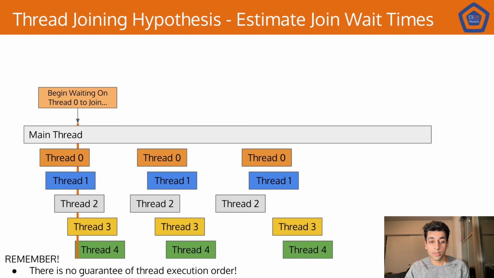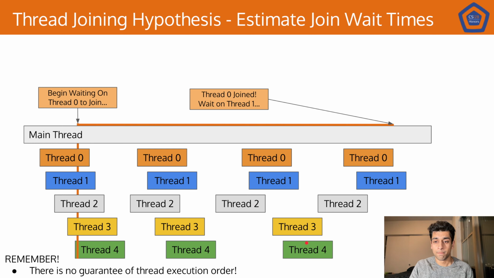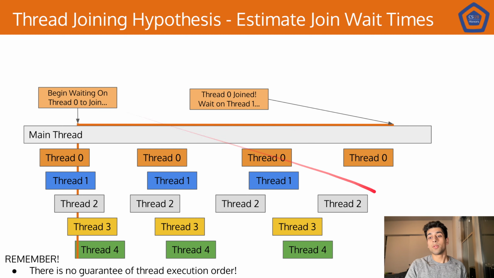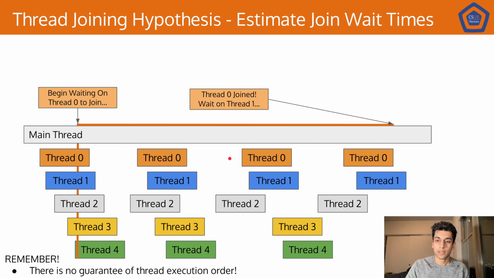Thread 2 continues to lead the pack and is going to finish first, and the rest of the threads follow suit. And then again, we have thread 0 that finishes. So once we see that thread 0 is finished, this waiting on thread 0 to join is going to be complete. So the instant that thread 0 finishes, we're able to print out, hey, we know that thread 0 is finished. This is how long it took. So we can expect that it took around 1 second here, another second here, another second here. Maybe we did some work in this thread when it was running. Maybe we didn't. But we can then print out exactly how long it took for the join to happen.